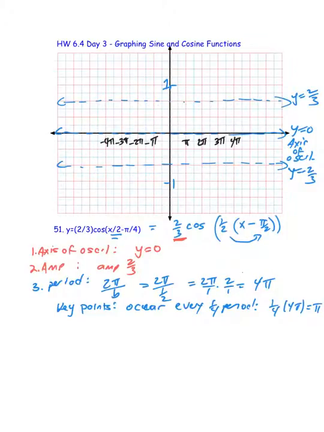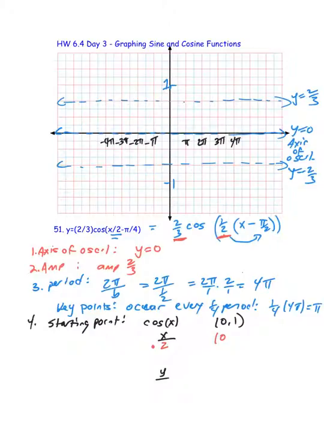And then the next thing we need to figure out is the starting point. So the starting point, to do that, I'm going to pick an easy point on the graph of cosine to transform. So an easy point on cosine x is the maximum, 0, 1. And then let's see what happens to our x values and our y values. So x values are going to be multiplied by 2, because that 1/2 means we have actually a horizontal stretch by a factor of 2.